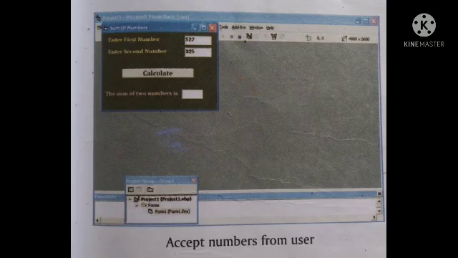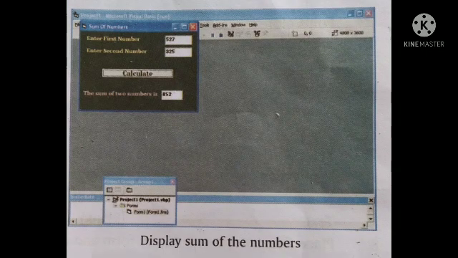After giving these two numbers, we have to click on the command, that is calculate. When you click on the calculate command, you get the answer in the third box in front of the sum of two numbers is. Then you can see over there, this is the answer of those two numbers.